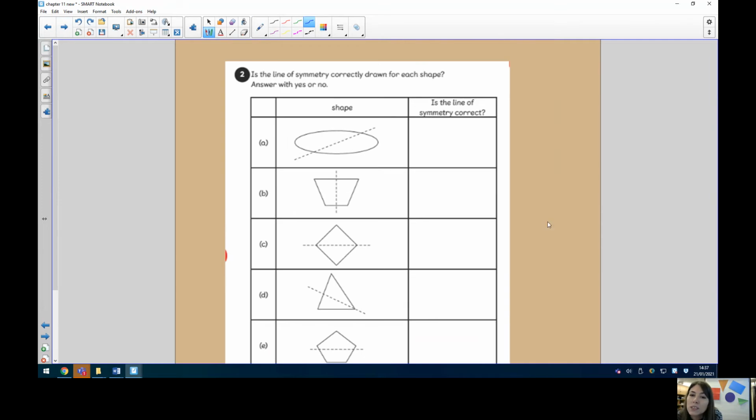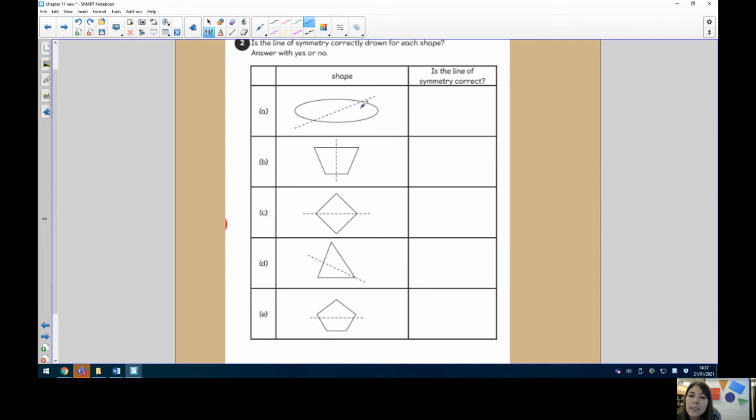Then many of you may get onto this one, and you've got to look at the line of symmetry that's been drawn by somebody else, and you have to say whether or not you agree with them. If you were to fold along that line, would both parts look exactly the same? Would they overlap exactly the same? Yes or no? So that's your worksheet for today. Have a go, try your best. Like I said, you may want to cut some of these shapes out and fold along the lines or fold them through the center and see whether or not they have a line of symmetry.